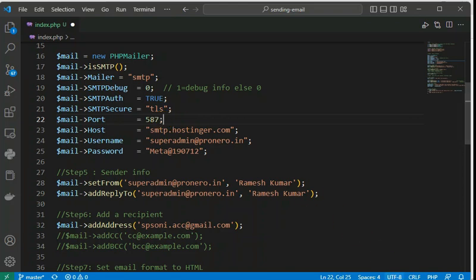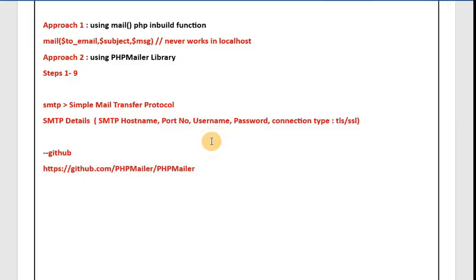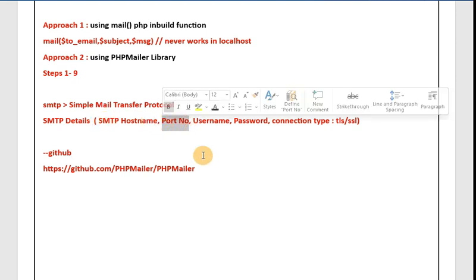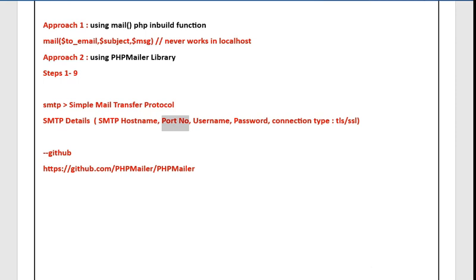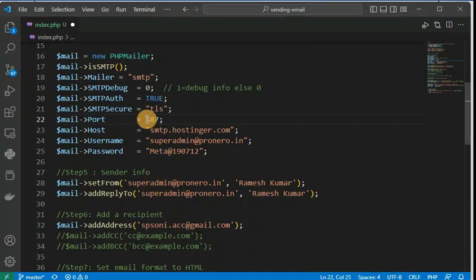Here I have mentioned that SMTP details basically contain the SMTP host name and port number. Here we are using SMTP port number 587, but it may vary; for Google it is different, and for other mail providers it is different, but mostly we use 587.